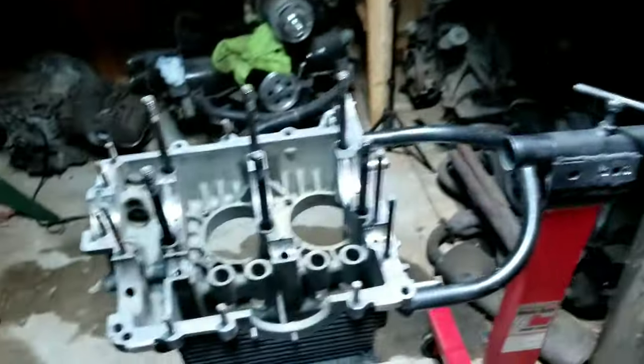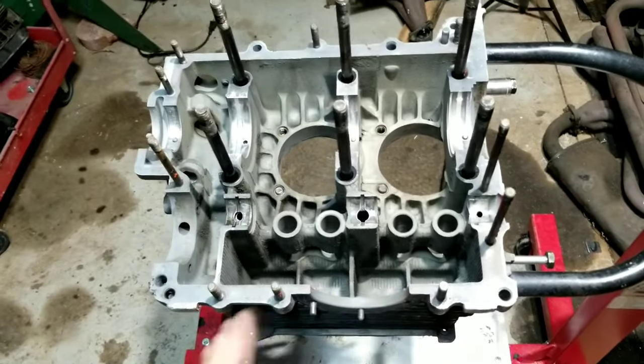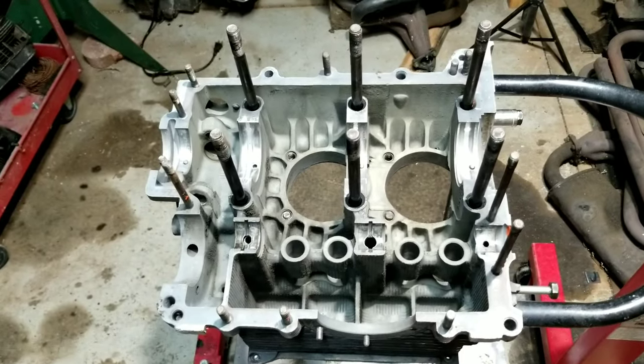So we have our cam assortment over here. We've got all kinds of stuff. We've been playing around with them. We figured out ones that we know will work really well. So we're probably going to put in this one, the 268 we took out of the 1835.